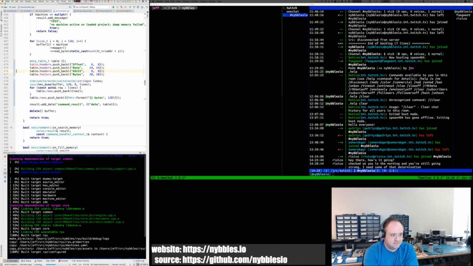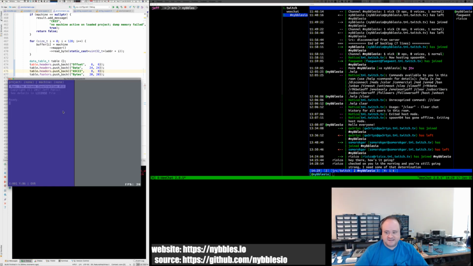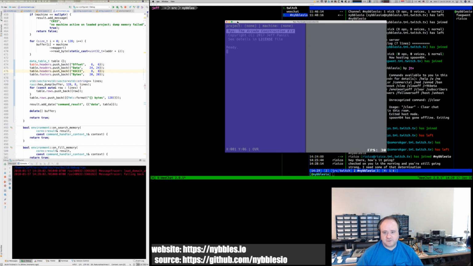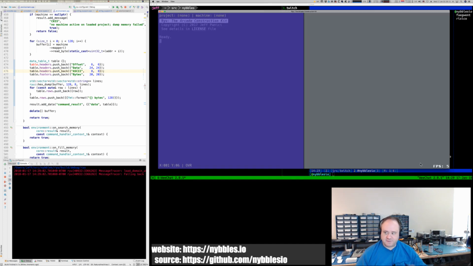A lot of stuff. There's a handful more existing implementations in environment for the commands that I have to get working, or I should say refactor to use the new command formatting stuff. But it's not bad at all. So actually, I wanted to do this. Oh, right. It helps if I load a project.